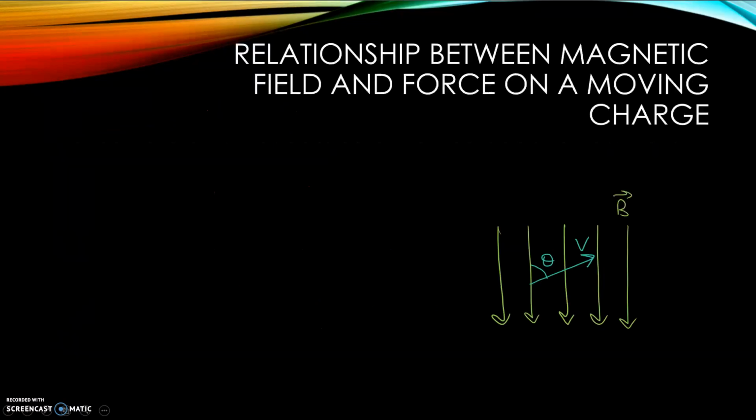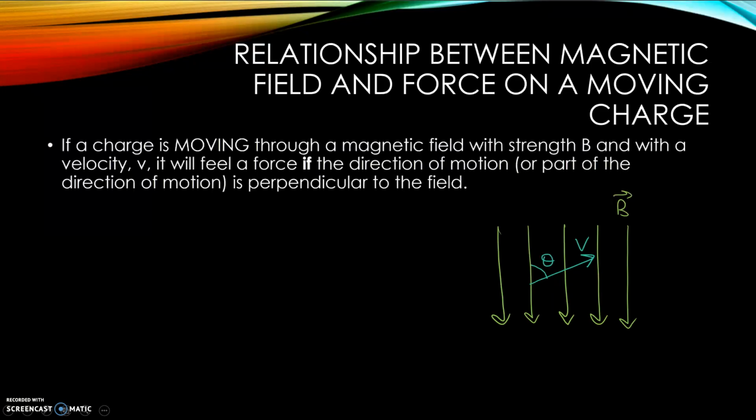Okay, so what's the relationship between magnetic field and the force on a charge? The first thing that I want you guys to really, really keep in mind here is that a stationary charge that's not moving relative to the field is not going to feel a force. So it's not that any charge feels a force in a magnetic field, the charge has to be moving. And then furthermore, if the charge is moving parallel to the field, it's not going to feel a force either. It will only feel a force if it's moving perpendicular to the field, or if part of its velocity is perpendicular to the field.